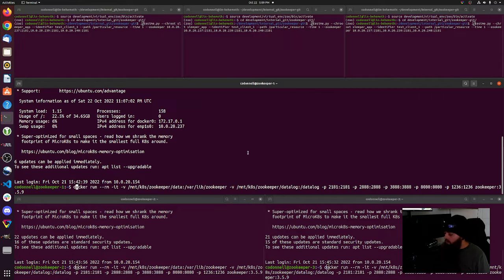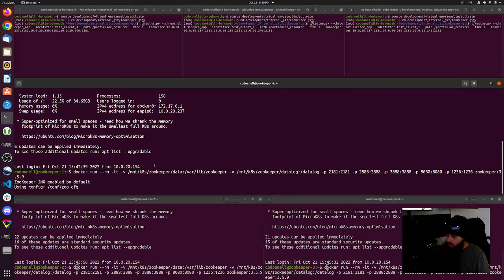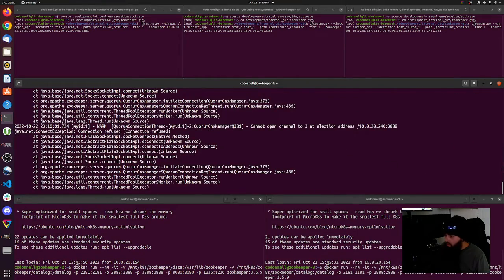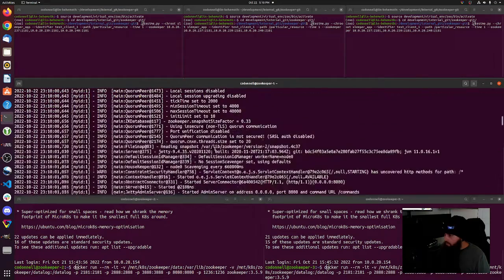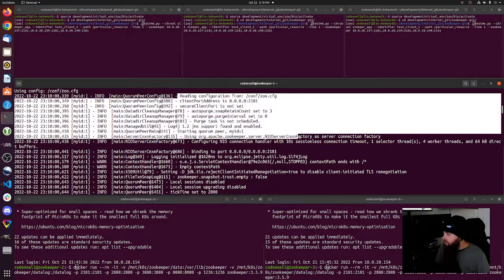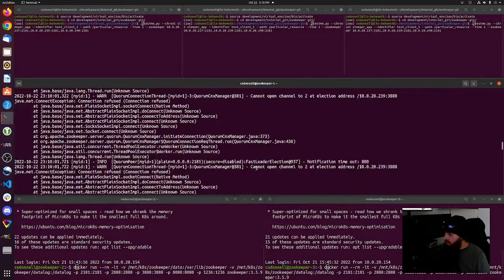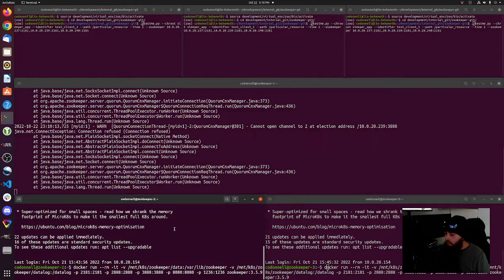Okay, cool. So let's try and kick these off. These are going to be Docker images. You can see we've routed our ports correctly, and then these are just my data mounts. Okay, cool. Give that a second to boot, and I'm going to show you one thing in the logs that I think is important. Okay, cool. Again, we don't see standalone. So right now it's failing and throwing a bunch of Java exceptions because there are no peers.